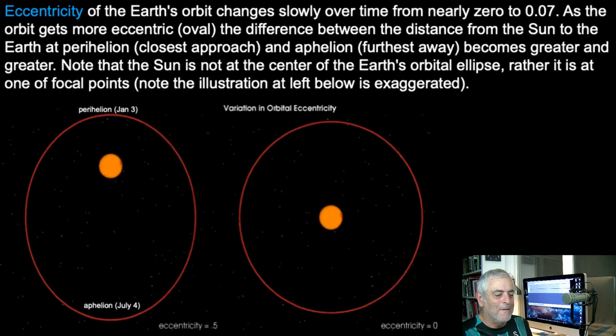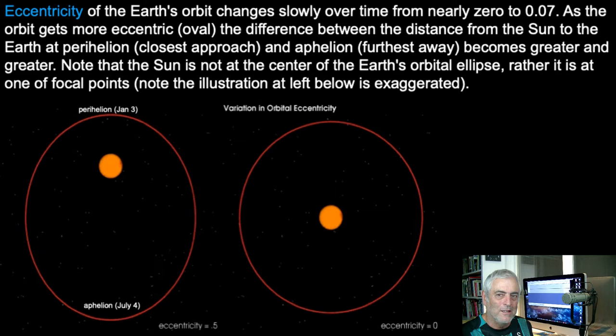We're at 91 million, I mean, that's today's orbit. We're at 91 million miles when we're closest to the Sun. And that would be what they call perihelion, and that's January the 3rd. So that's the northern winter, but it's the southern summer. And so in the southern summer, you're 2 million miles closer to the Sun than you are in a northern summer.